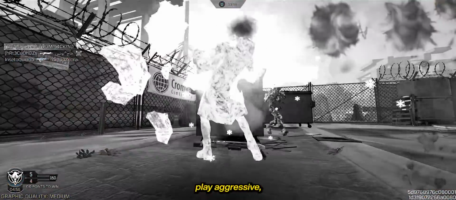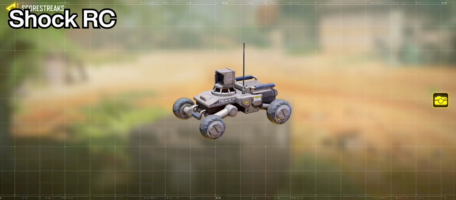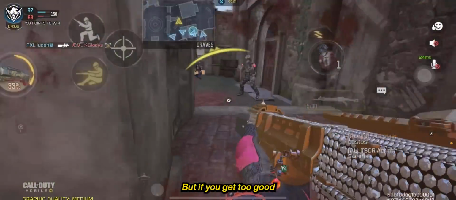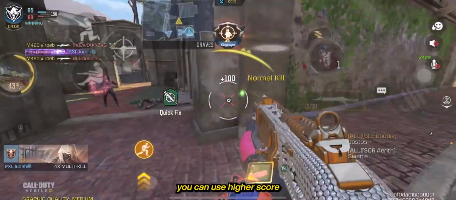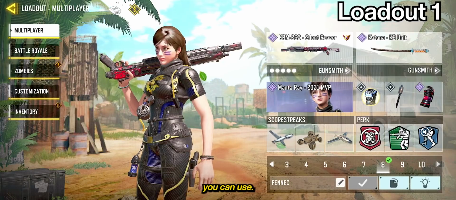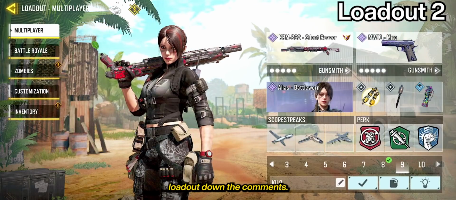I assume if you're gonna play aggressive, you're gonna die a lot, so let's be conservative with our score streaks. Start with UAV, shock RC, hunter killer drone, and counter UAV. But if you get too good with shotguns, you can use higher score streaks such as Predator Missile and Sentry Guns. Here are some loadouts you can use. Feel free to share your own loadout down in the comments.